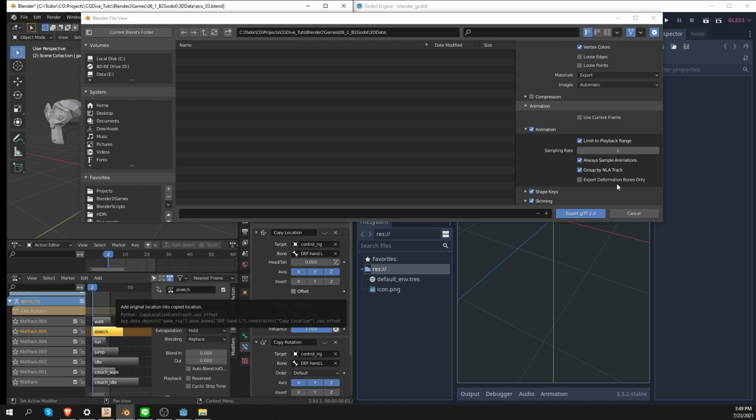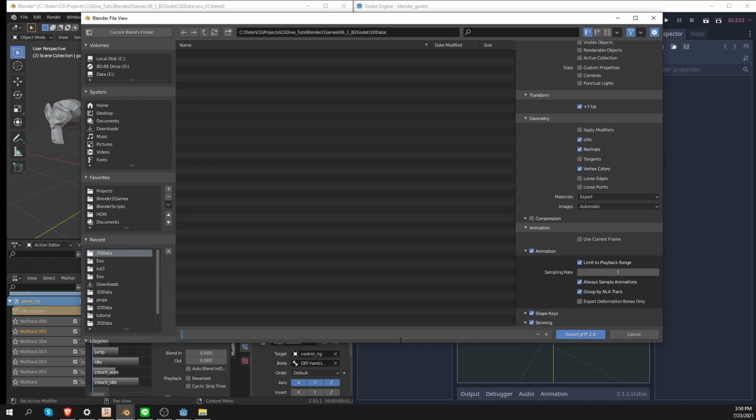If you're using a single rig, then you should check this option. But with my workflow, because my game rig only consists of deforming bones, this option doesn't matter. I can actually check it or uncheck it, it doesn't matter. The whole rig will be exported and that is fine. So with that, I can name my character and export it.